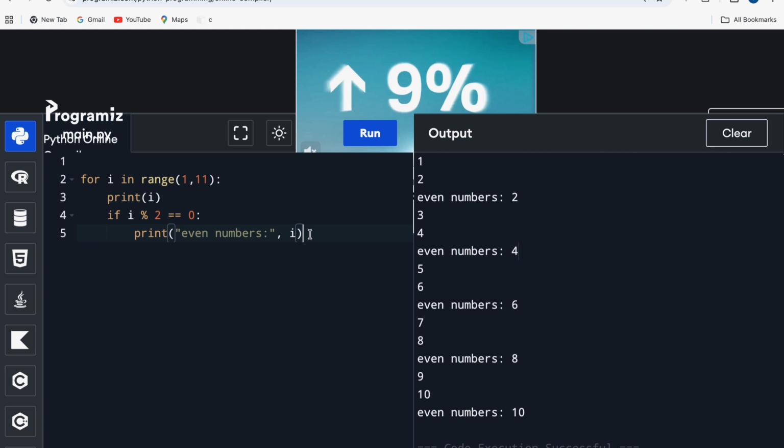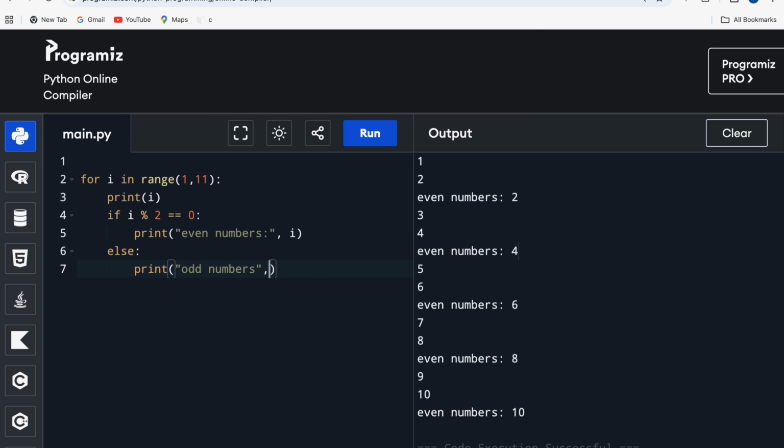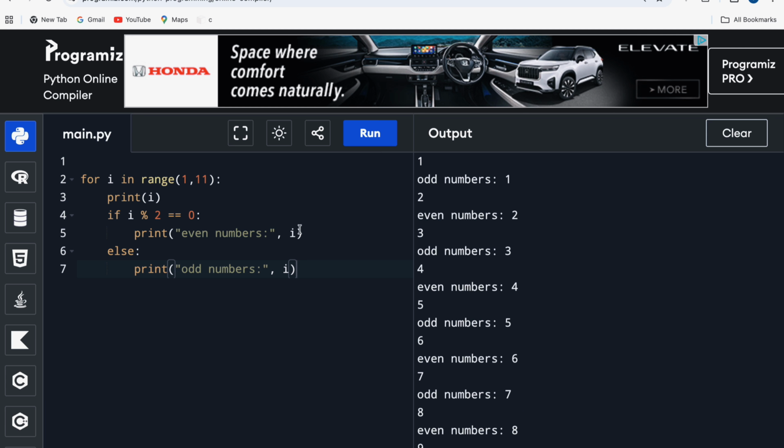So next what I am going to do, else print odd numbers. Right now what will happen, and I am running here showing the odd numbers. Odd number is 3.